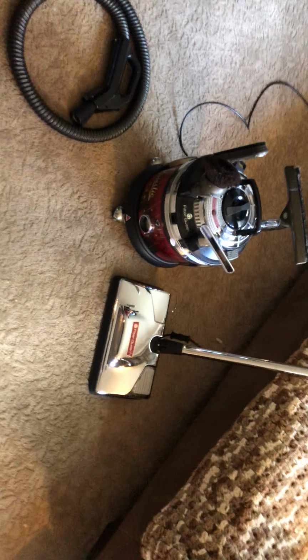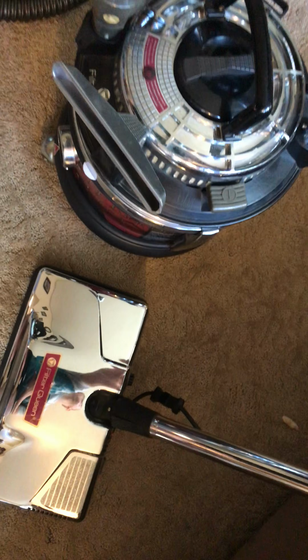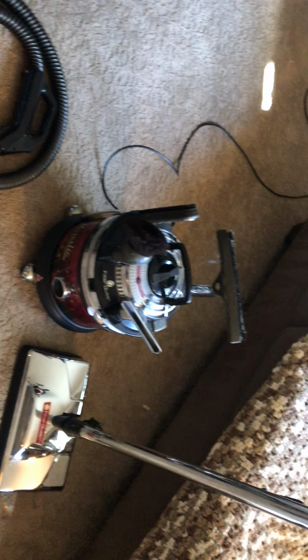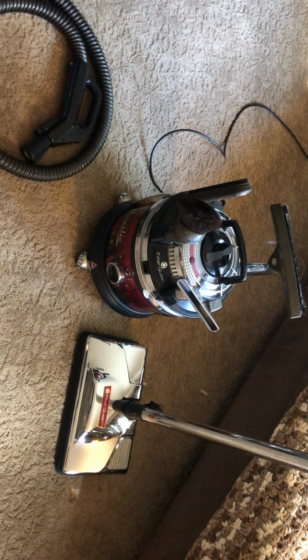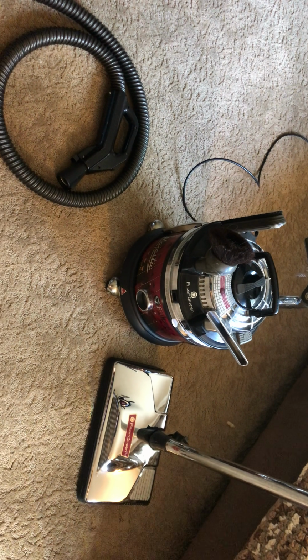Hey there, everybody. So, I am back with my Filter Queen Majestic Triple Crown. I've had this machine probably since January, February. Well, no, it wouldn't have been January. Since probably February, March time.